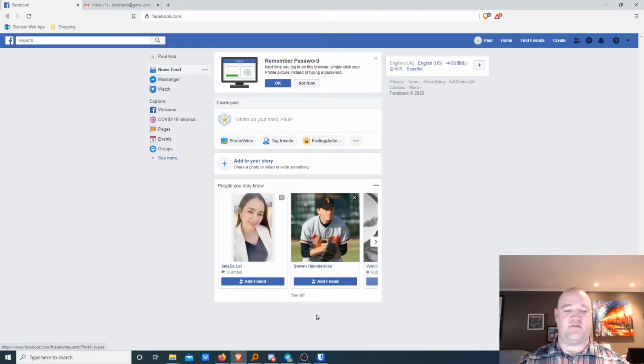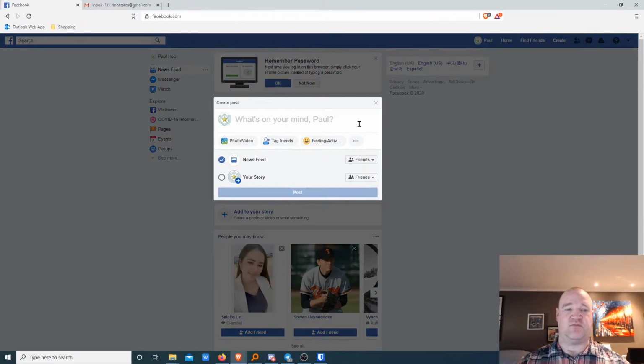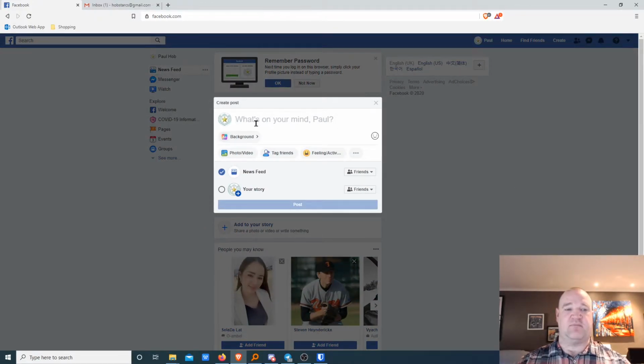The main part of Facebook, where you see things that appear on your feed, is presented here in the middle. Your news feed is what other people are posting, people you may be friends with who are posting things only for their friends, or people who are posting publicly. Let's start by putting something on here. What's on your mind? This is where you can post something to your newsfeed.